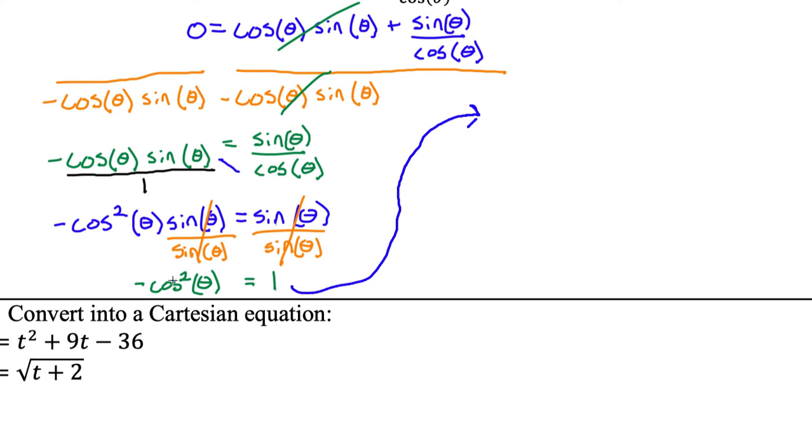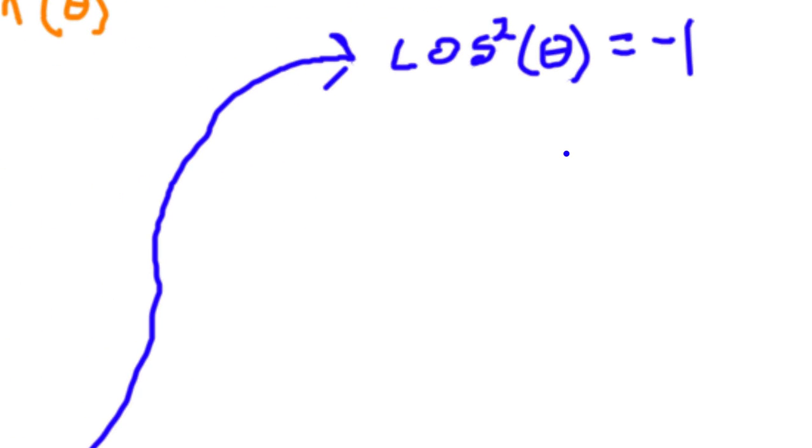So I'm going to multiply both sides by -1. That's a nice easy step. So just transferring the negative sign to the right side. So cosine squared of theta, I love how my handwriting gets nice and messy when I zoom out, is equal to -1. All I did was multiply left-hand side and right-hand side by negative. Or you can divide both sides by -1 if you want to do it that way too.